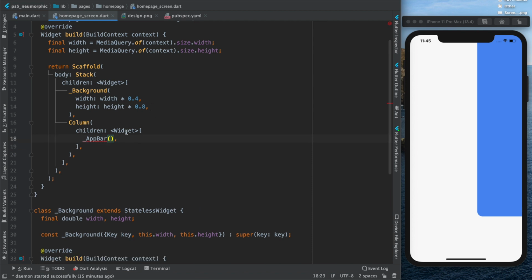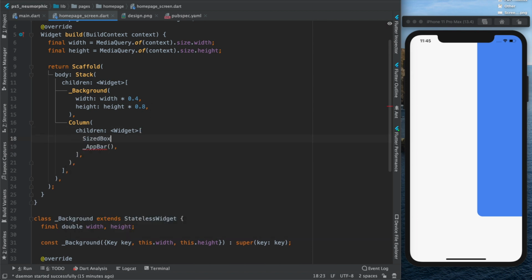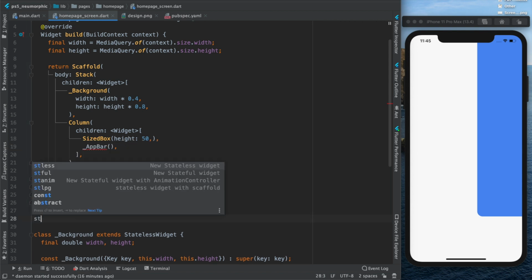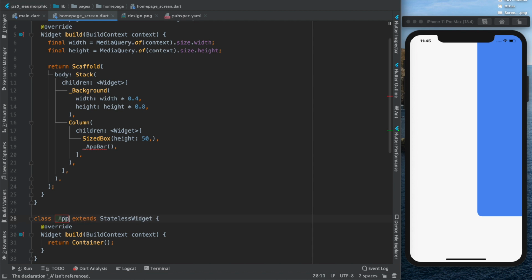You can add a SizedBox on top of that, which will have some height, so that there is a gap for this cutout. I know you can use a SafeArea also, but I don't feel that it's beneficial for me. Then let's create the app bar.